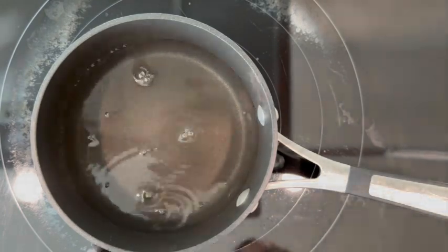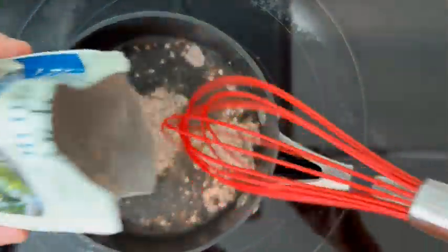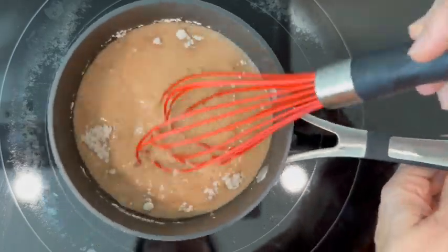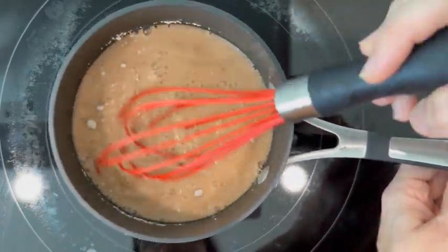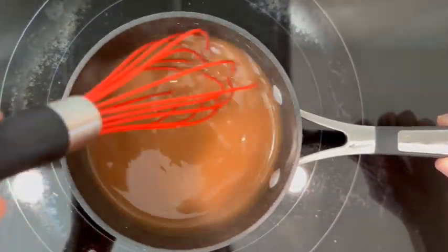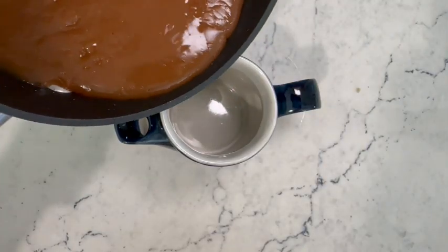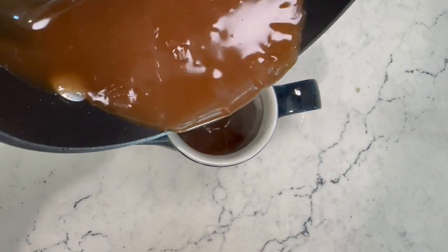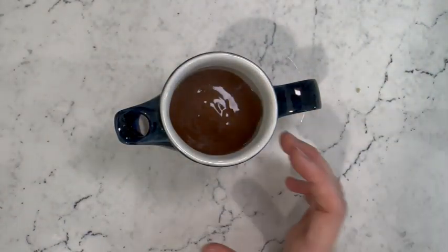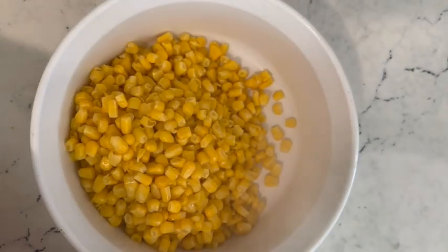Then I made the gravy. Again, I just followed the directions on the packet. This gravy was super easy, as all you have to do is whisk the packet into water and then you cook it until it's thick. And that's it. I microwave steamed my corn. Nothing fancy, there it is.